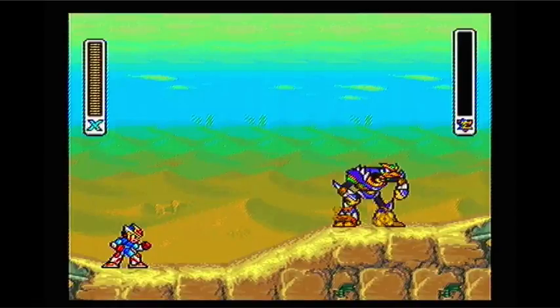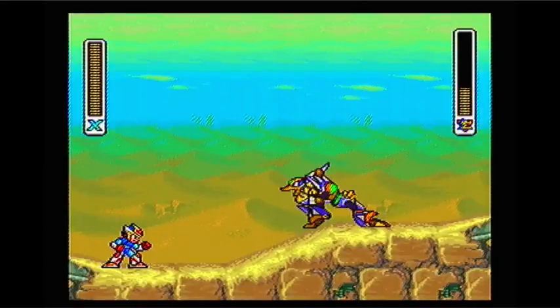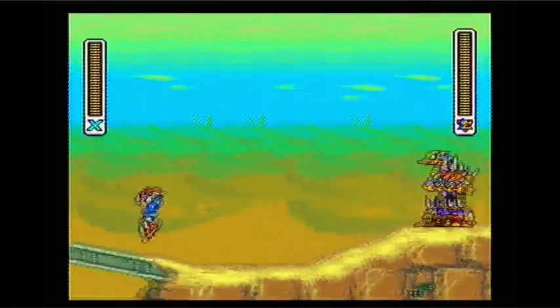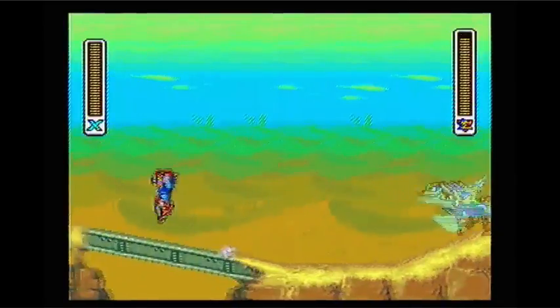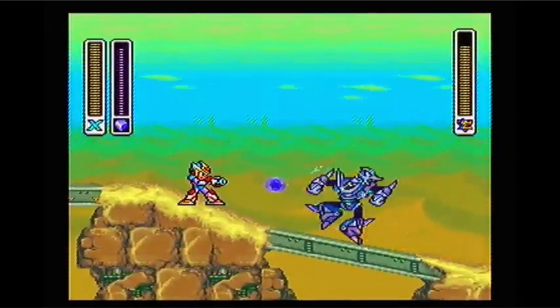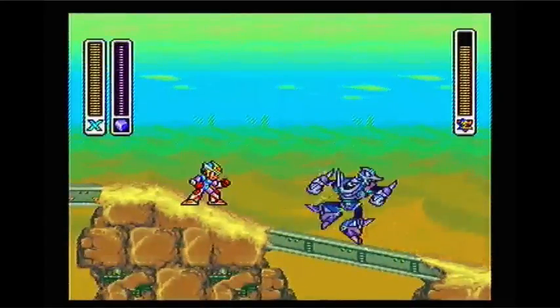Okay, now this is the optimal Ostrich fight I'm going to show. Let me hit play here. As you see, starting out, I do a dash shot, and then I hit him with the ice, and then I hit him with another ice. Now that second ice there is very timing based. If you fought Spark Mandrill from X1, the timing is just like that. You have to wait about 60 frames and then hit him with that shot.